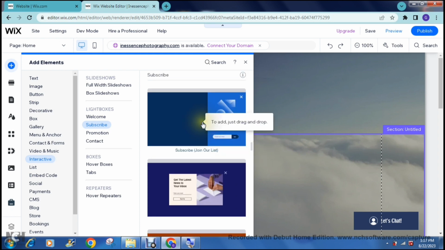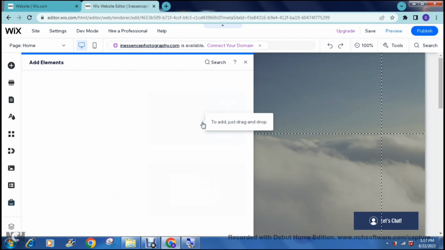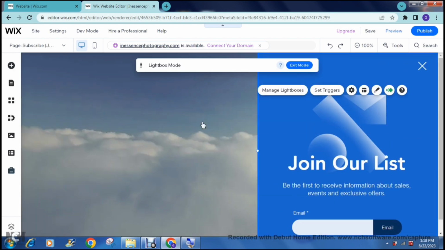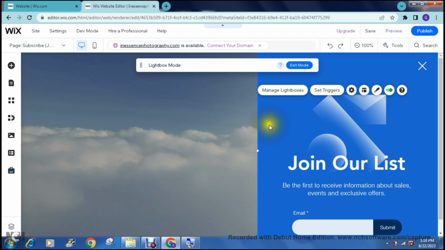Now what I'm going to do is I'm going to tap on this one over here, and once you tap on it, it automatically gets added to your page. Now there are a few things that you can actually do so that you can make this newsletter unique to your website. So the first thing we want to do is anywhere you tap on this newsletter, whichever element you're tapping on, you're able to change that element and all the details of it.